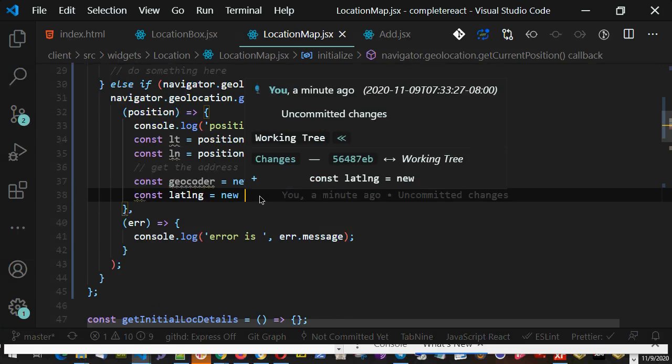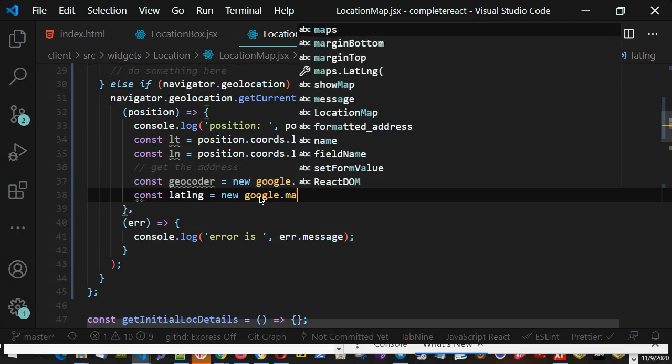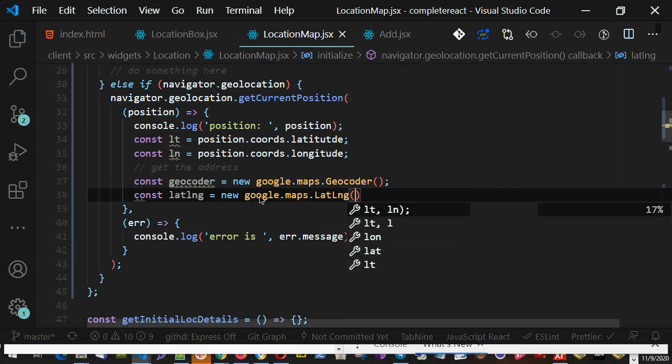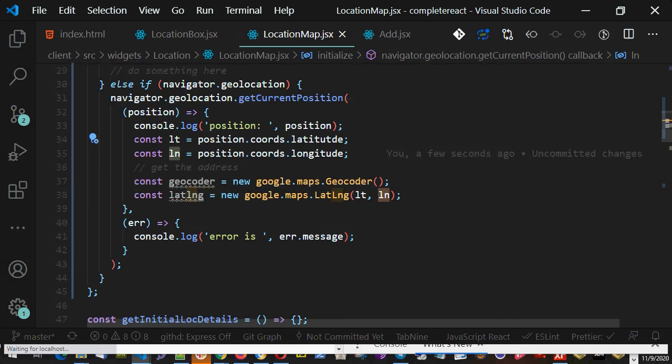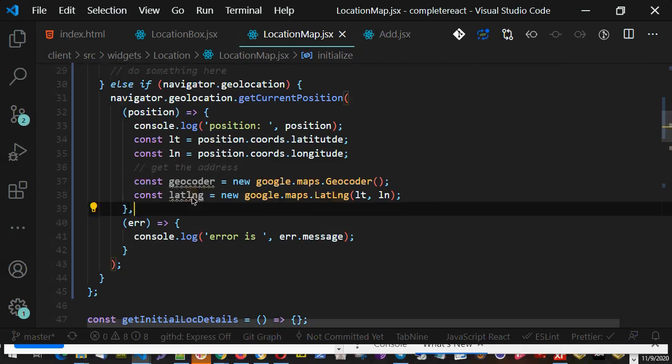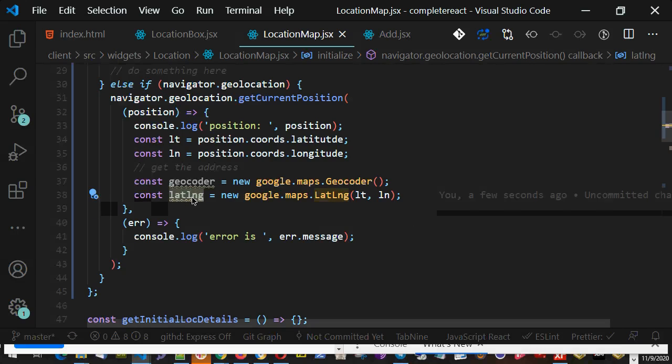Okay, so I have new Google dot maps dot lat_lang, and here I will pass the latitude and longitude. So this is the latitude I pass, and this is longitude I pass. Okay, so I got the lat_lang in the Google format which Google wants.